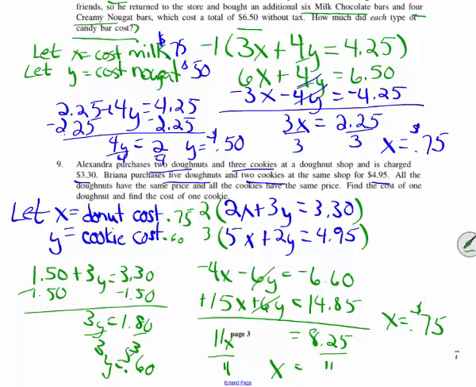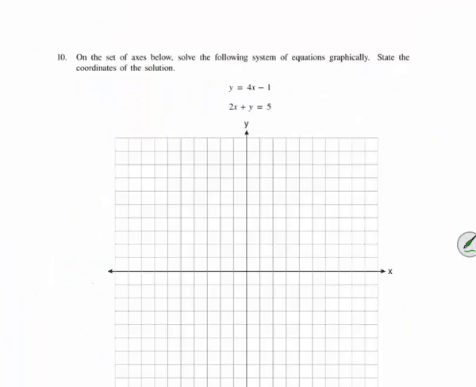Okay. On the next one, graph the following equations and state the coordinates of the solution. So when I look at this first equation, I know m is 4 over 1. I know b is at 0, -1. This one's a little bit easier to graph because we actually have the graph. So there's -1. I'm going to go up 4 over 1. And then I'm going to reverse it because I want to get as many points as I can so that my line is a nice straight line.